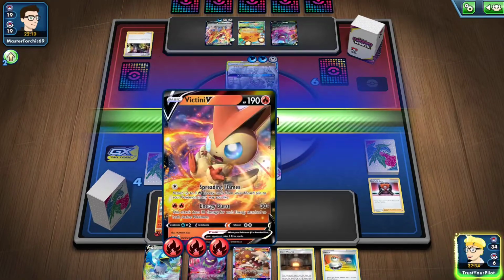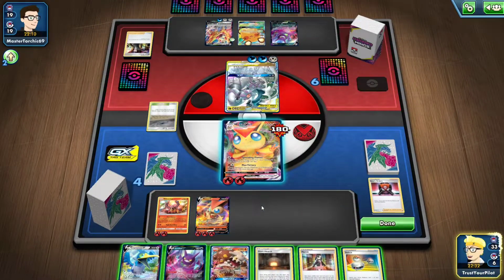So what I could do is if I get the right cards... Okay, this isn't the right cards. So my options here, I think I put the Heatran down and I just knock out the ADP and then they can't really win.